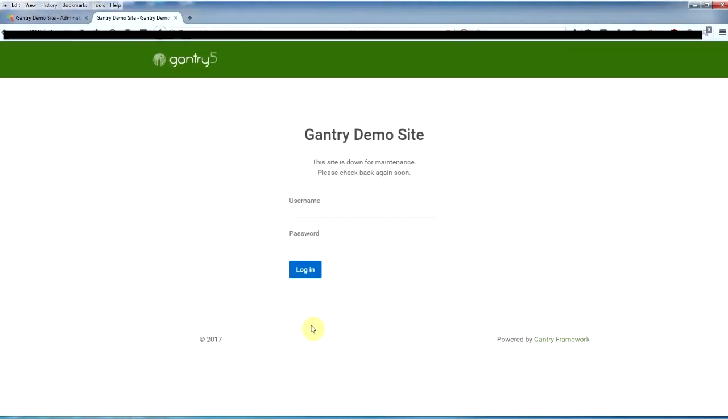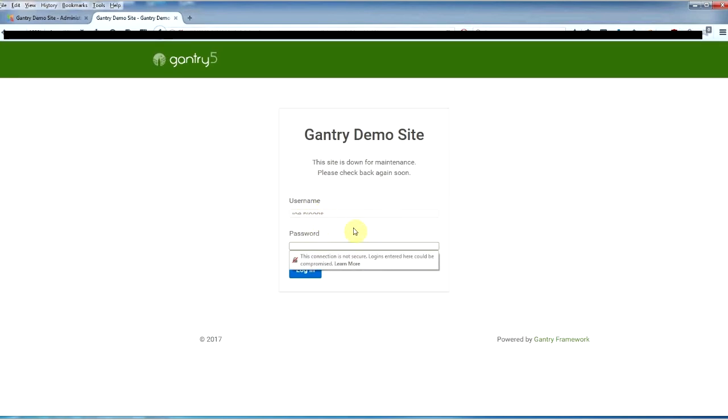Hi folks, just going to show you a quick fix regarding a bug that's in Joomla 3.7.4 regarding the offline page. As you can see here, when you set the website to offline, you're asked to log in with your username and password. And the actual field here, you can see, is very small. And if you type in a name, it doesn't look well. You can't see it. It doesn't look well at all.